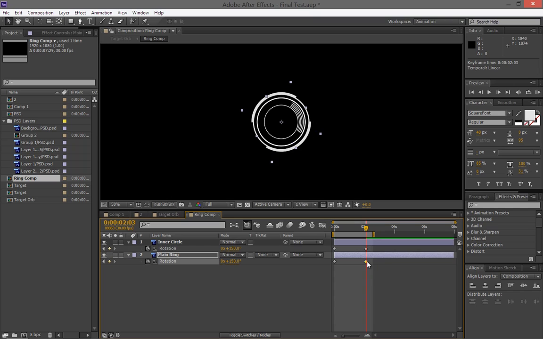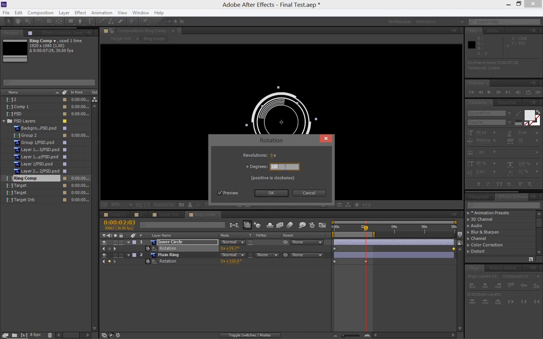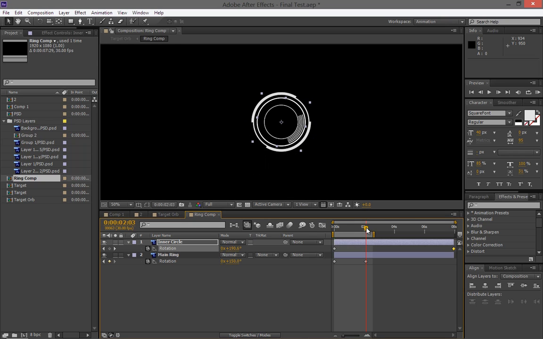Afterwards, we're just gonna take this to the end. The inner circle is gonna stay a constant movement, while the main ring has a bit of a change along the way. So for the inner circle, I'm just gonna take it to the end, double click it, delete this, and set it to 0 degrees and 2 revolutions. So basically what's going to happen so far is it rotates, and this one keeps on going as normal, but the main ring at the end is going to rotate 4 times. So here we're going to say 4.